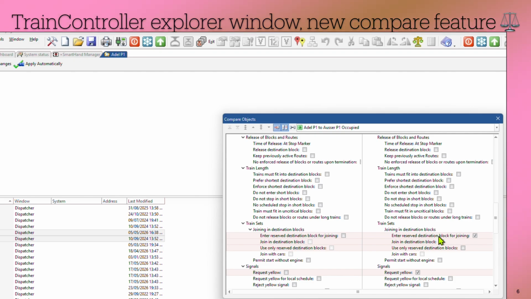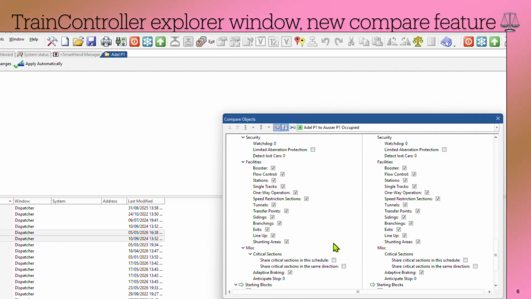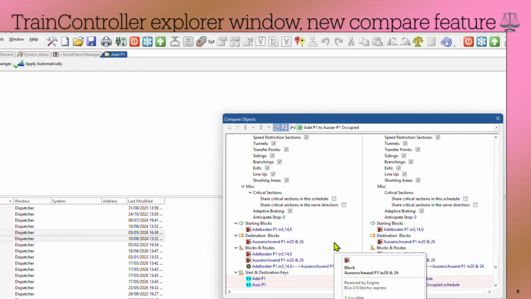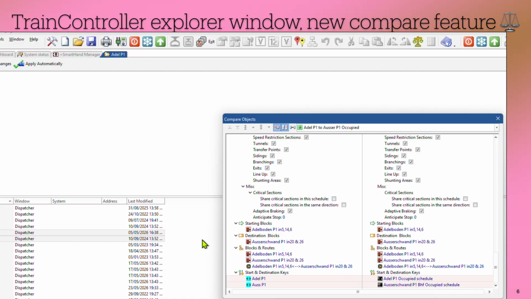Now the one on the right has got the feature to allow joining in a block, which is the occupied block, and this one hasn't. So you can quite easily see the changes by comparing the two schedules. It's a really handy feature. However, I can't seem to get it to work with Flagman, and it only works with extended accessories doing the basics, but nevertheless it's a great new feature.